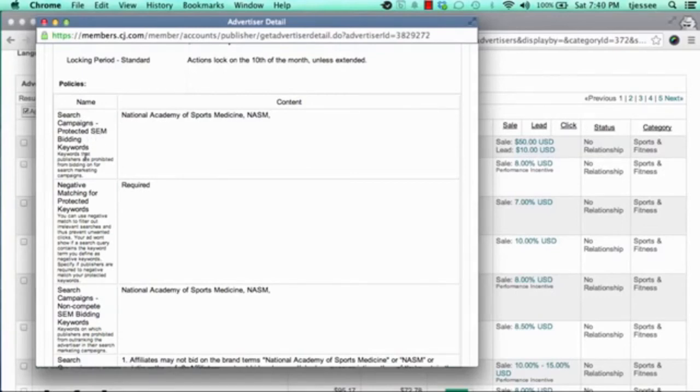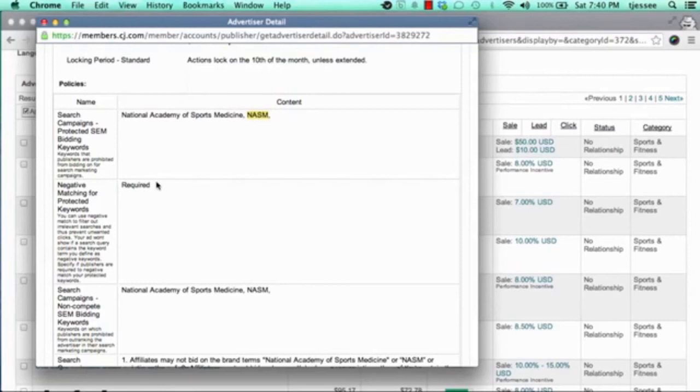Okay, these are keywords that publishers are prohibited from bidding on for search marketing campaigns, such as using Google AdWords or Bing advertising, and elsewhere. Okay, you cannot use National Academy of Sports Medicine. If you do that, then you'll be banned from their program, and any commissions you've earned will be forfeited. You can't use NASM. You can't use that.